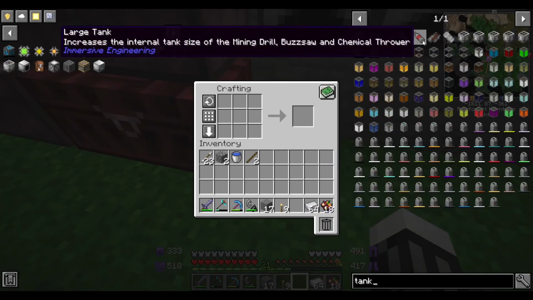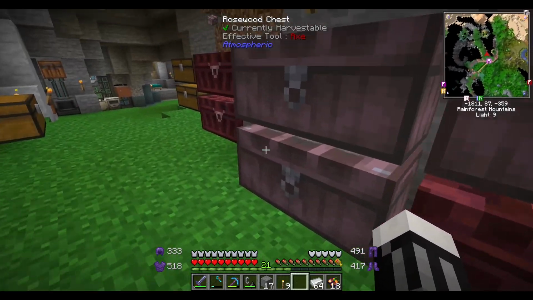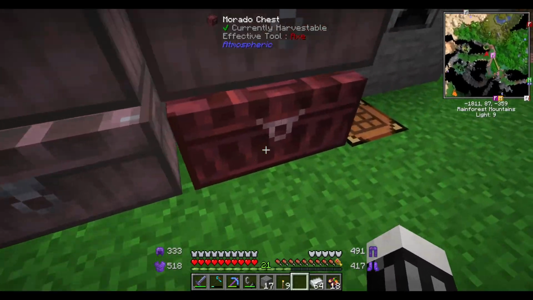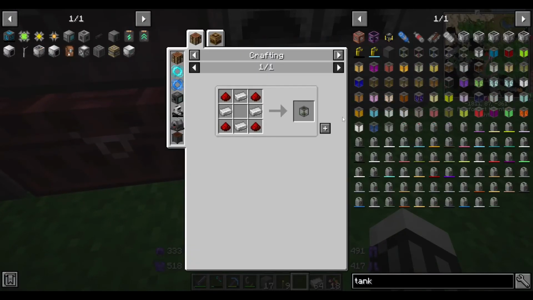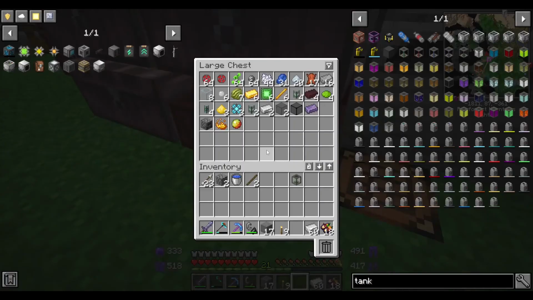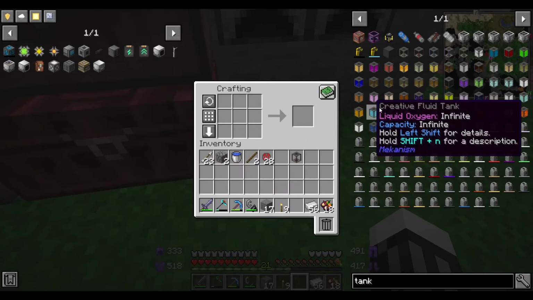tank here. There's a basic fluid tank. So yeah, it's just iron and redstone like I thought. So we'll grab 1, 2, 3, 4 redstone. Go ahead and make the basic one. We may have the stuff to make this one, just a little bit of iron and these guys, yeah. So we'll go ahead and make this.